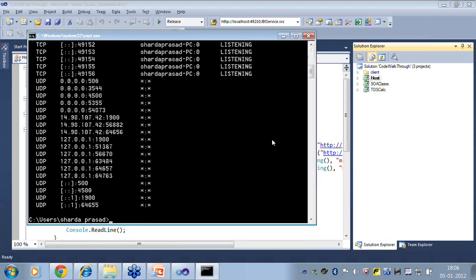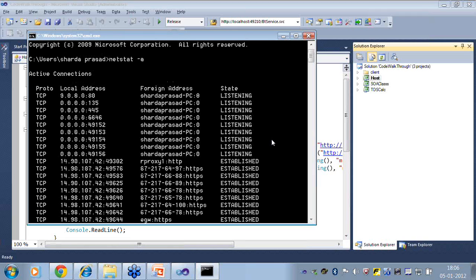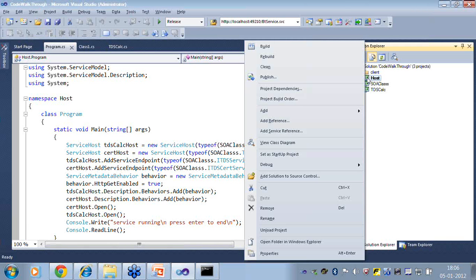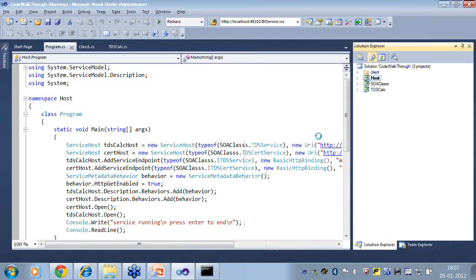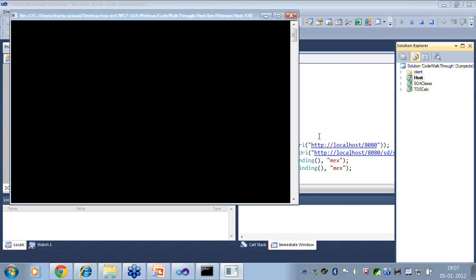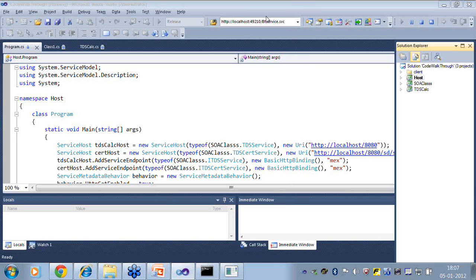So this is the existing network state, and once we run the host, which is hosting our SOA services, there would definitely be some more TCP connections. Now our service is running. If we want to terminate this, we will press any key or press Enter, and the service will terminate. So we have this console application, which is hosting the services, running here.